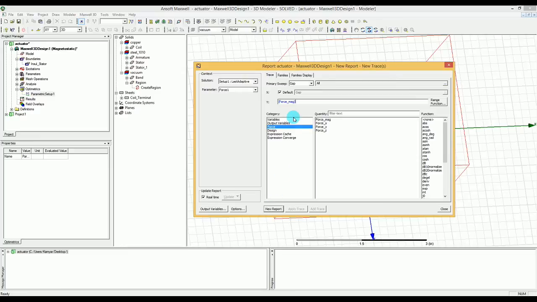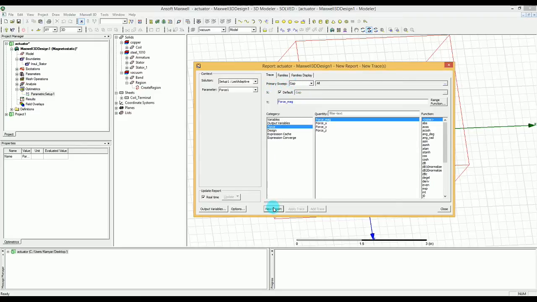Once we are here, I can tell you that you can also do some simple math here. You can add more math here by clicking on that, but if you are going to do some simple math, for example, this plus this, oh, you have to actually type it down. That's the problem. So if, for example, you want to add this force with the force that you have on the y direction, you can just say add, and then it will do that for you. And as you can see, when the color is blue, it means that it's valid, so it will do that for you. So let's go with the force max, and I'm going to have that versus the gap switch.